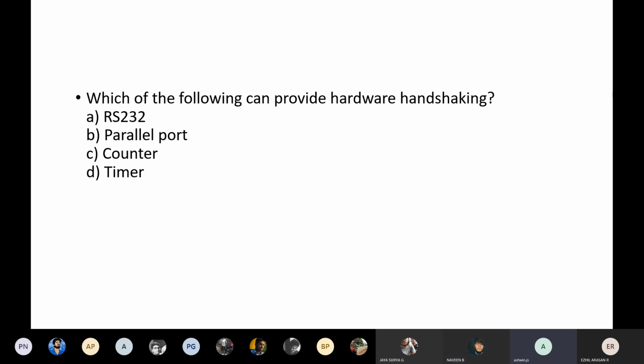First it will send the signal, okay, I am ready, and are you ready to transfer the data? I am ready to receive the data. These are the signals sent from one device to another device. So this is nothing but a handshake: making a communication initially, and after that it will transfer and receive the data. That will be provided by RS-232.